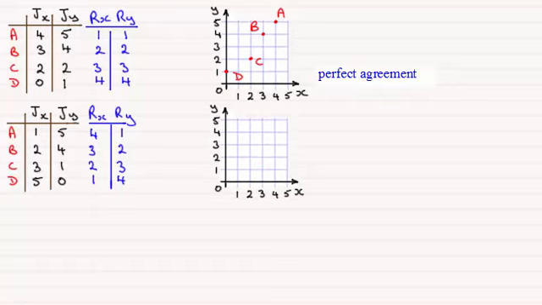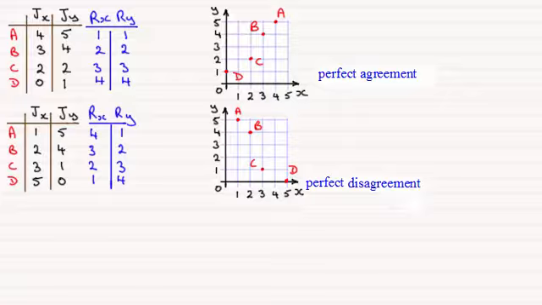And if we're to look at the scatter diagram, it will look something like this. What we have is perfect disagreement. One person thinks one person is good, whilst the other person thinks they're the worst. Perfect disagreement. And have a look at the type of scatter diagram that we've got for perfect agreement when you compare it to perfect disagreement. Do you notice how for perfect agreement it's always going up from one to the next point, whereas for perfect disagreement it's always coming down as we move from left to right?